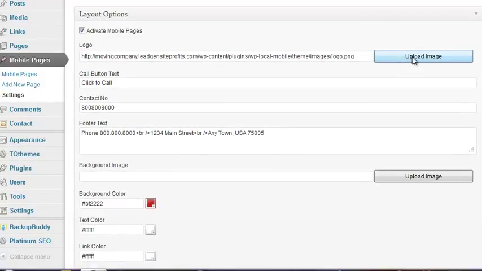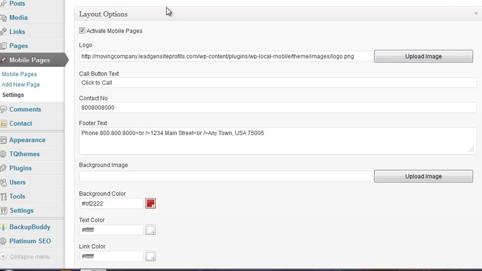And then the next thing is the logo. And this is where you could just upload your logo or your client's logo or whatever. And we recommend an 800 pixel width by 150 pixels high image. So anything smaller than that on some mobile devices it'll look too small, and anything larger than that it'll be too big. So that's what we have found is 800 by 150 in the pixel size.